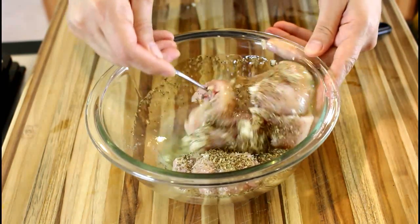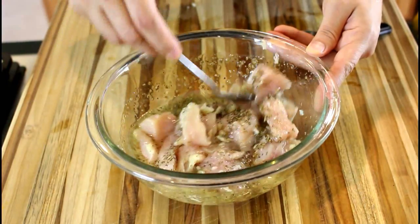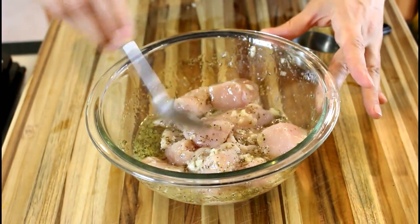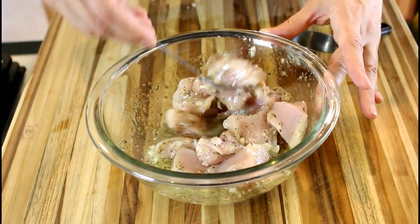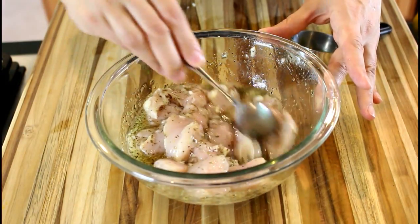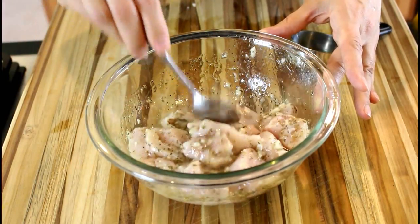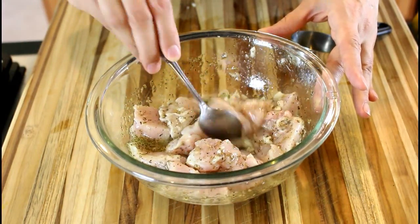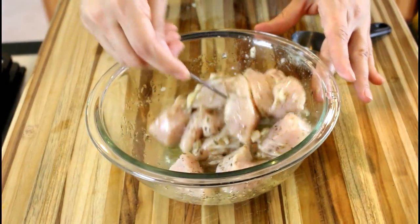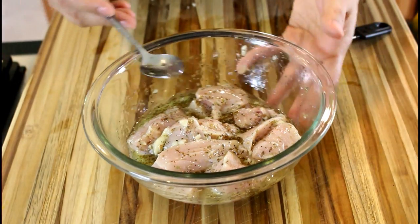Now I'm just going to give this a nice mix. And that's it. This is the marinade. You want to make sure this sits at room temperature for about 30 minutes or so. If it sits any more than that, the lemon juice in here is going to start cooking the chicken, and you don't want that. So 30 minutes is good, and I leave it out. I don't put it in the refrigerator if I'm going to cook it right away, because the worst thing you could do is put cold chicken on a hot grill. So I like to leave it out. It'll absorb all the flavor and then it'll grill perfectly.